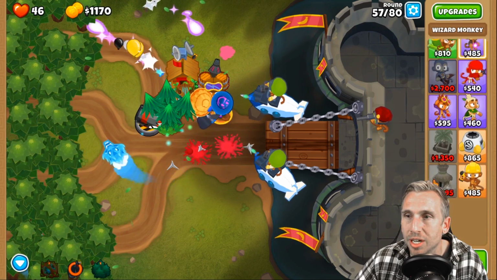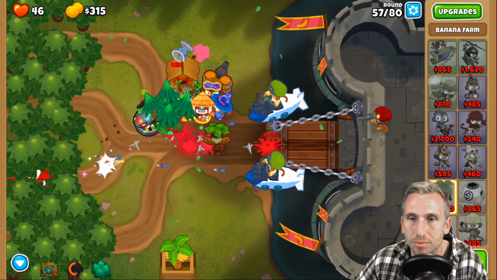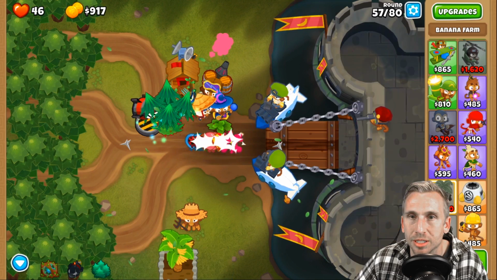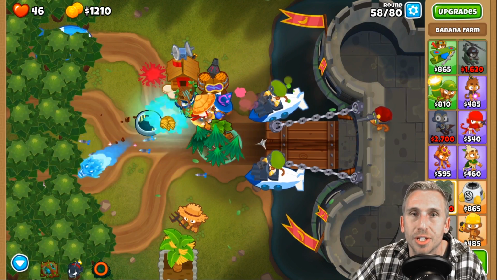Okay, so now what we're gonna do, guys, is grab as much money as we can until like 63-ish. So I'm gonna use a guy here because I don't want to worry about it. Oh shoot, not paying attention to that. So glad for the alchemist, guys. He is coming in clutch right now. Okay, we're gonna use this guy again.